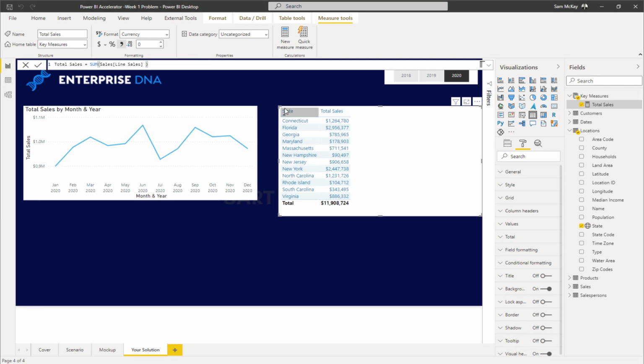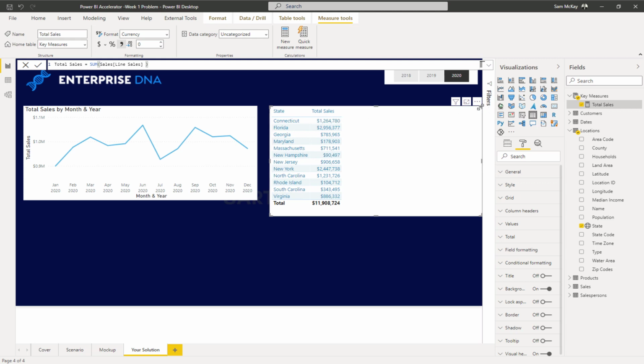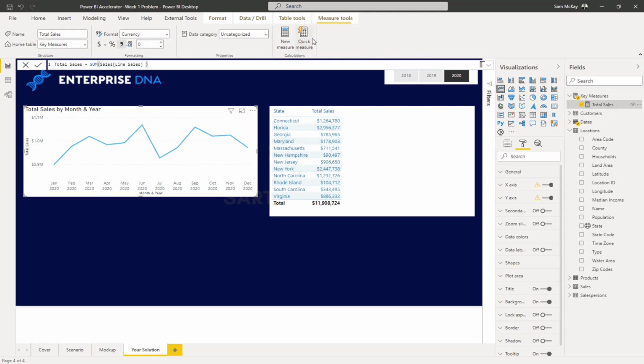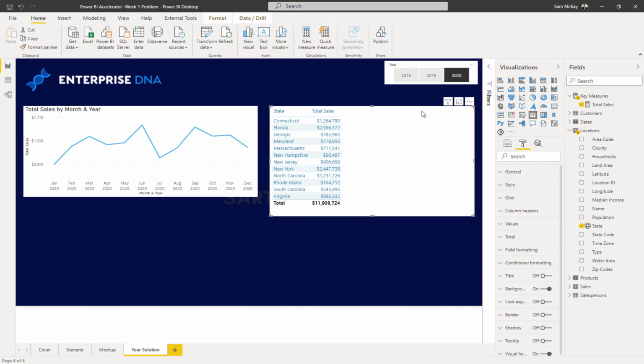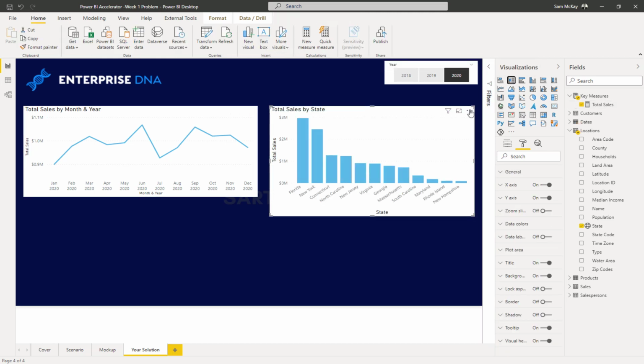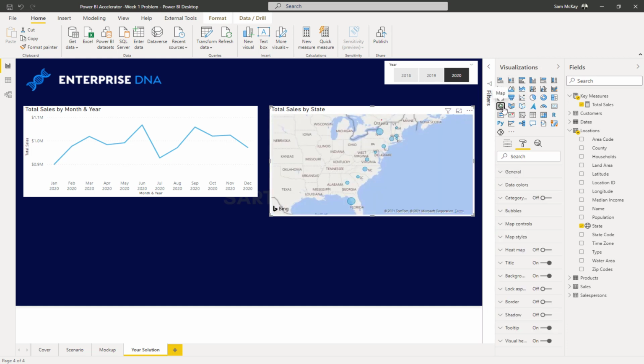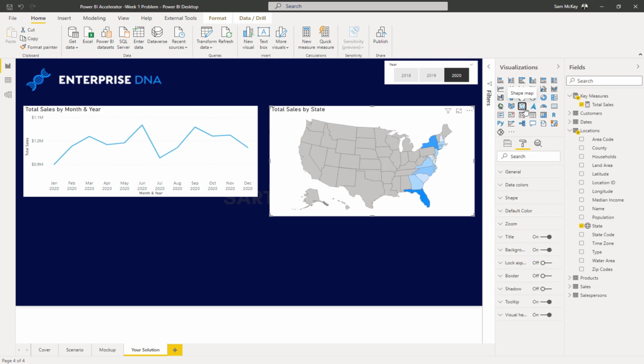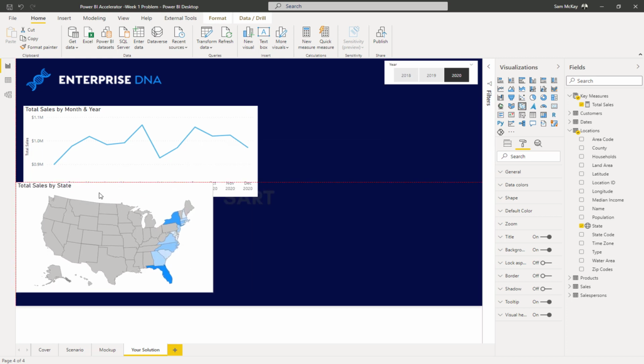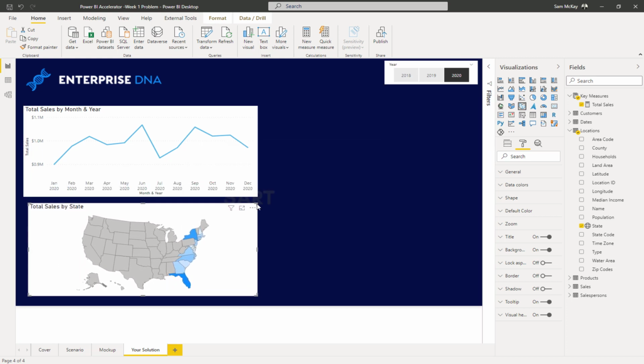Cool. Okay. Now, I didn't even actually need a ranking. I mean, I could do a ranking here, but I don't think it's actually going to really matter for me to actually show this in a visualization. Because in terms of in what states were sales high or low, I could just literally do this. I could turn it into something like this. I could even turn it into not a shape map, but more like a world visual. Oh, a shape map would work as well. And so you see there that I can kind of see the highs and lows that way as well. And so this to me is very much an easy solution also.